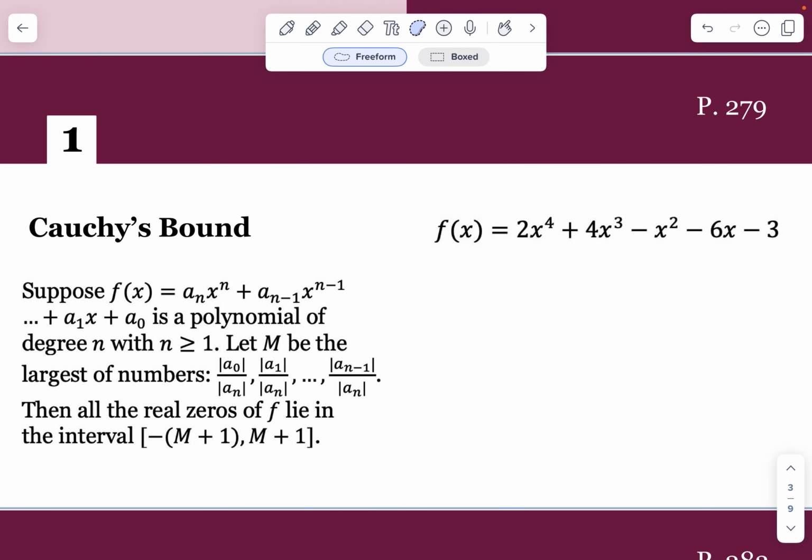So our first item today is in your book on page 279, called Cauchy's bound. And remember, we're working on practicing reading theorems and reading the way that we have mathematical symbols and terminology. I want you to make sure you take time to read through this theorem on your own, and what I'm going to do is just describe to you how this theorem works. Cauchy's bound helps us determine the interval in which we'll find all of the real zeros or roots. We have this little formula here, but we have to find m.